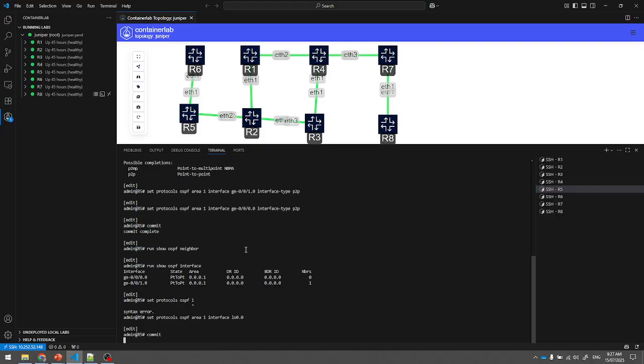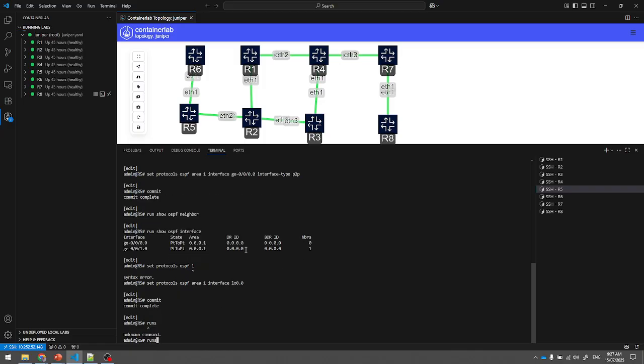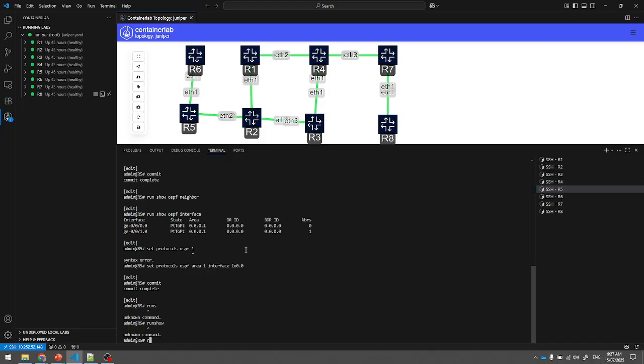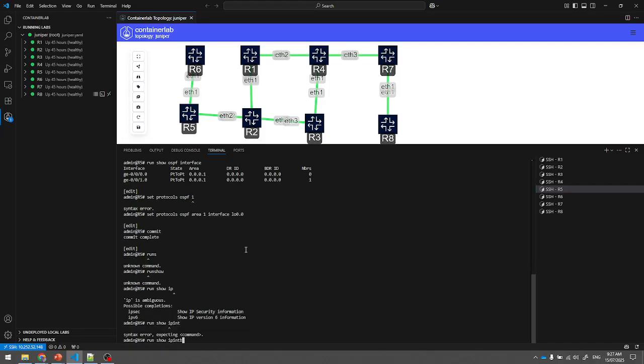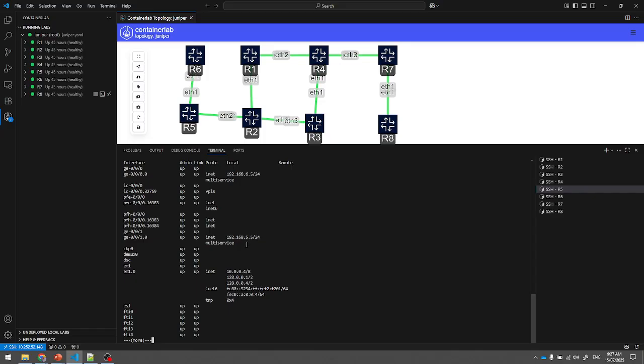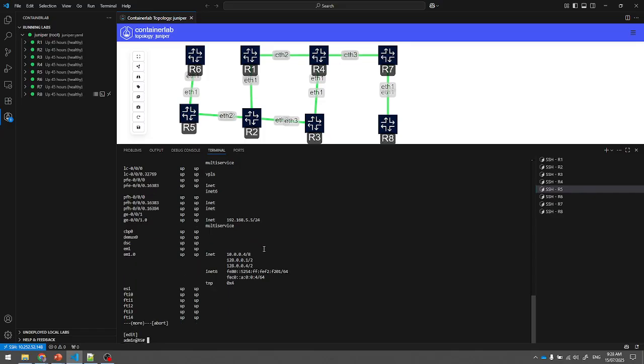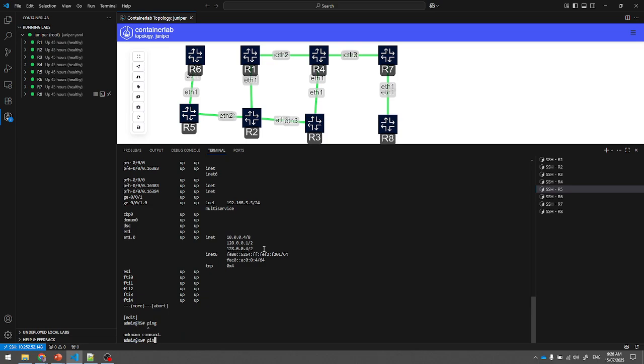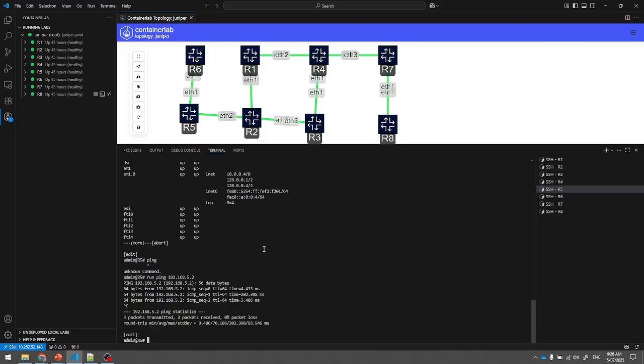This is not stopping it from bringing OSPF up, so let me check the reachability. Okay, 5.2 is my remote and yes, the ping is working.